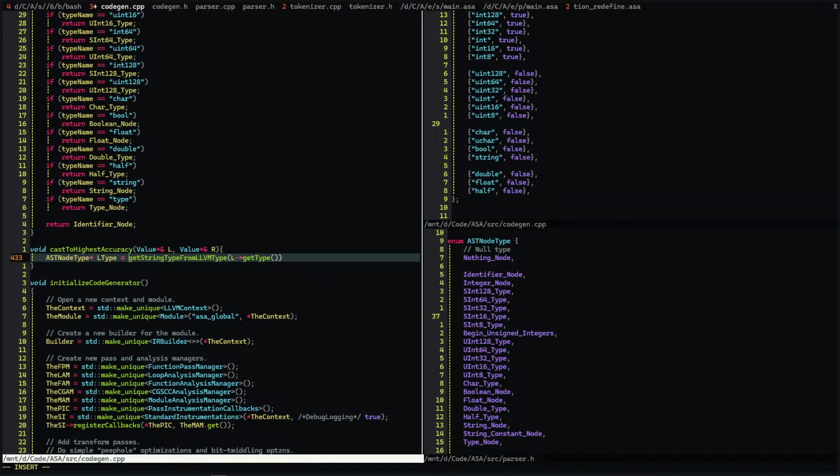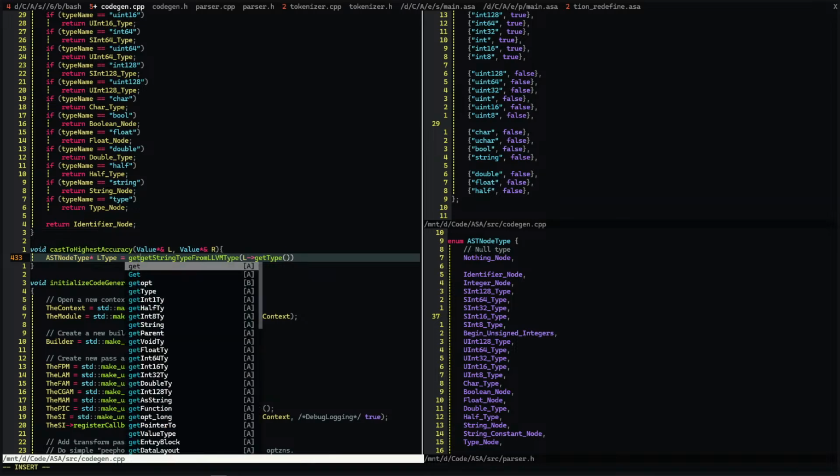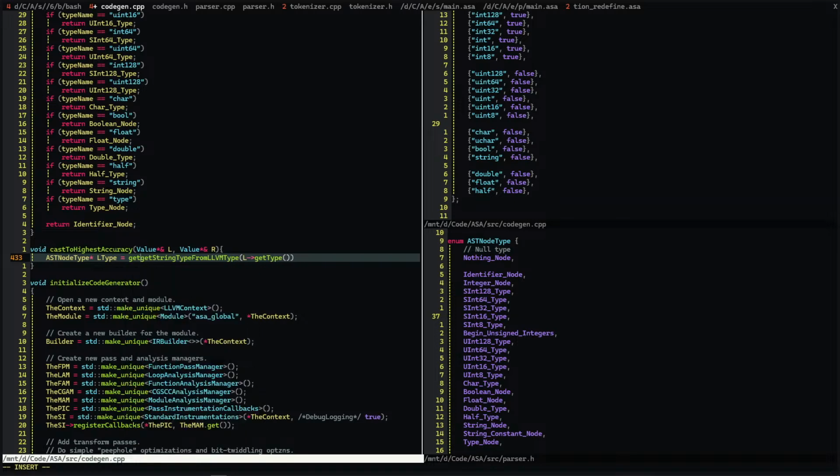Okay, some of you may hate me for this, but I'm a little lazy to create a third function, so I'm just going to do this. Get AST node type from string. So I convert it from an LLVM type to a string, and then convert it from a string to an AST node type.